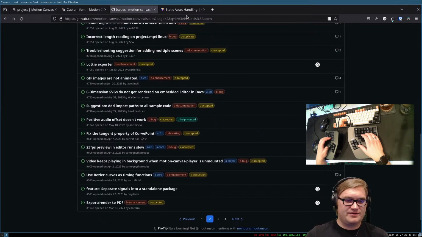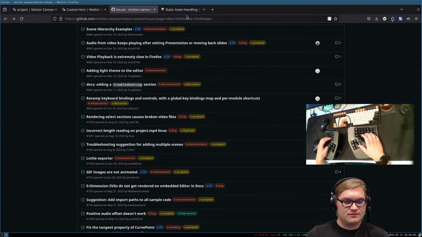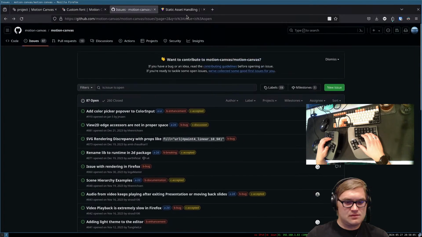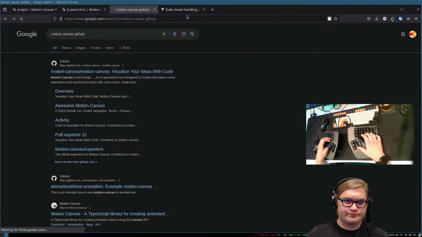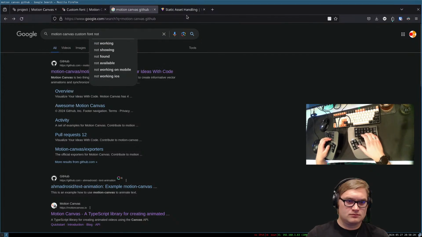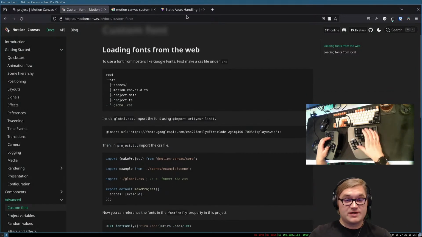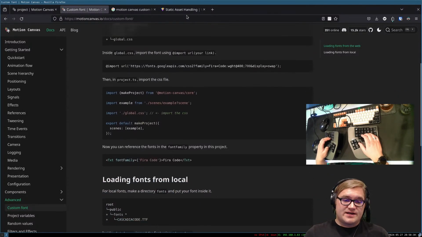Render to PDF. Why'd you want to render to PDF? None of this is my problem. Okay, read it one more time. Make a CSS file under source global.css.